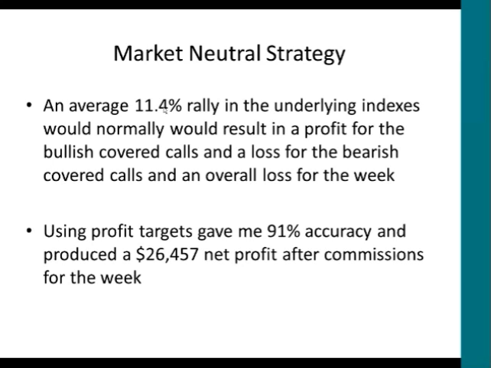And that week, using these profit targets at 85% of profit potential, it gave me 91% accuracy, and it produced $26,000 in net profits after commissions for that week. So normally an 11.4% rally would have caused a loss in the short covered calls, but because I had already closed those out earlier in the week, I had a profit on the short ETF covered calls, and I had a profit on the long ETF covered calls.